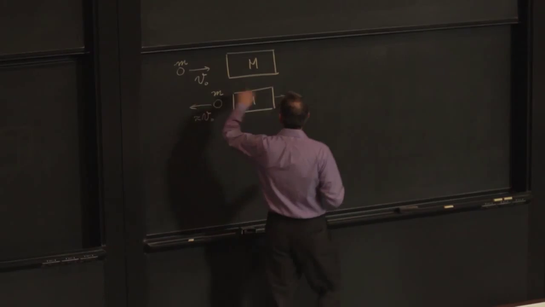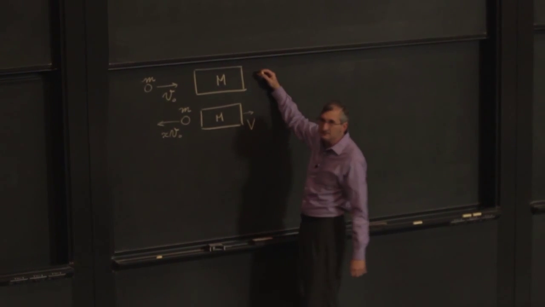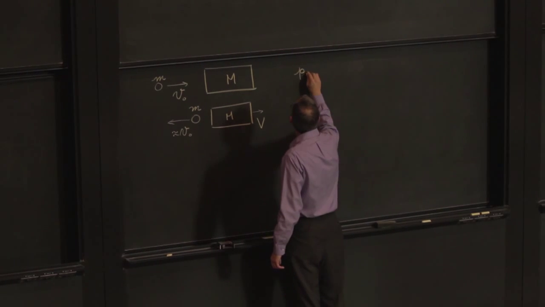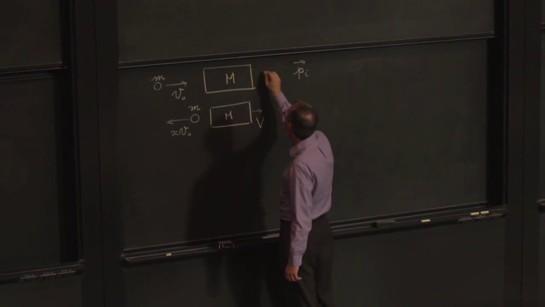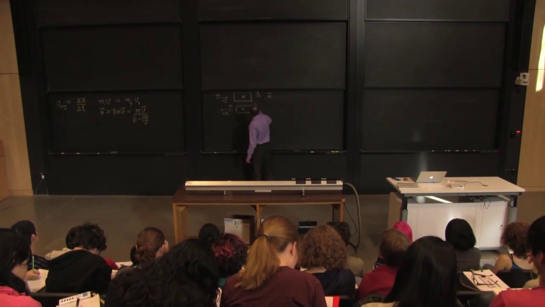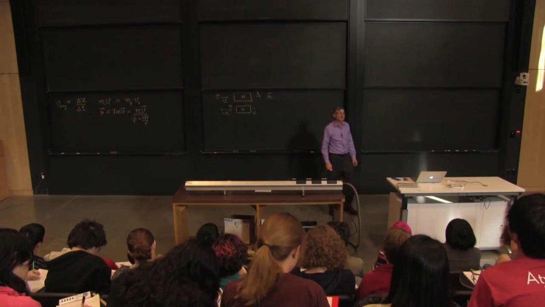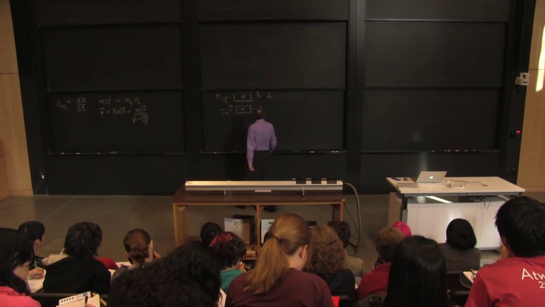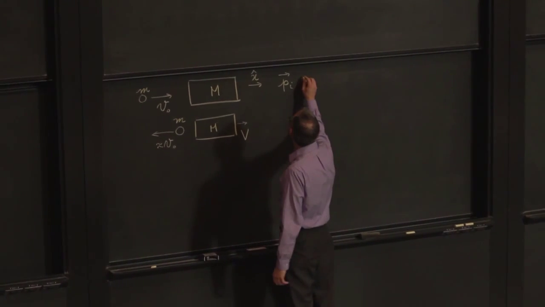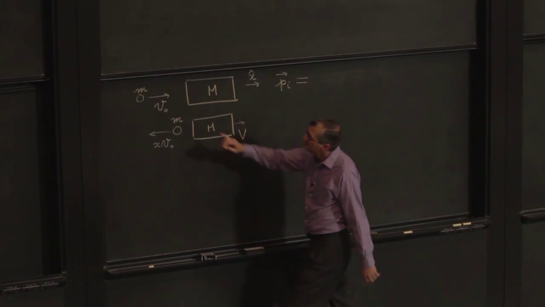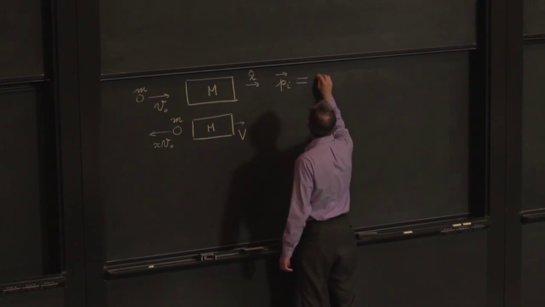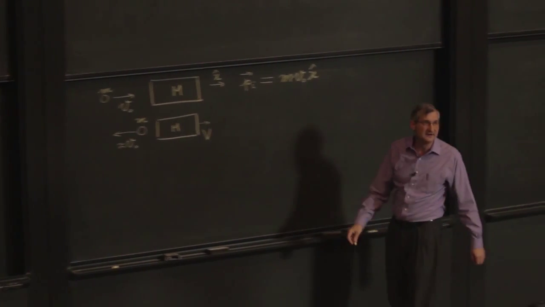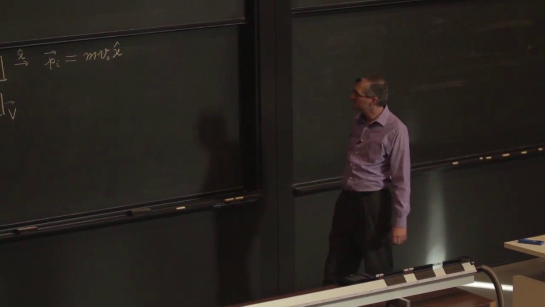Let's ask, what's the momentum in the first picture? So I'm going to take to the right to be x. Can you see that from the back, Norwood? You all right? Initial would be how much? So this little m and that, and unit vector in the x direction, which I'm defining positive to the right.